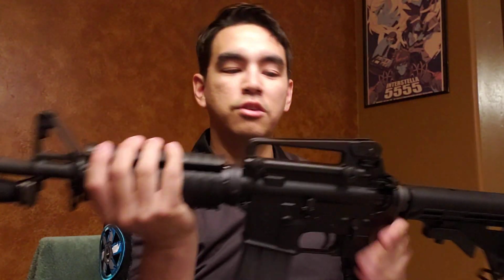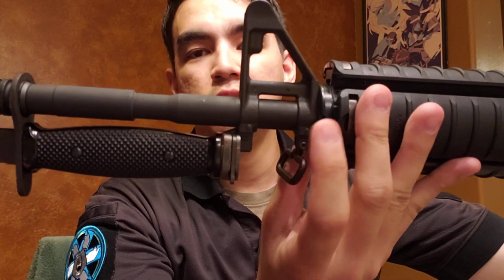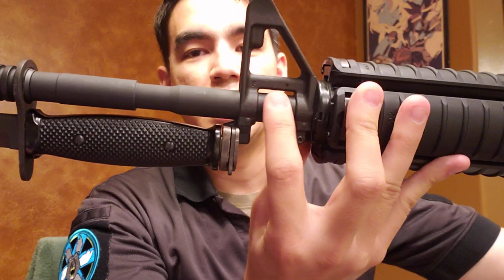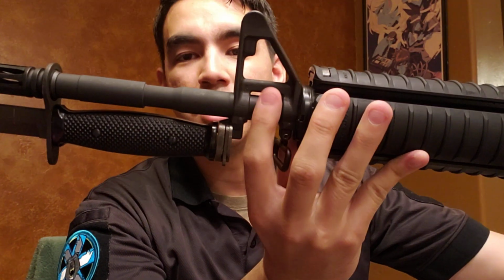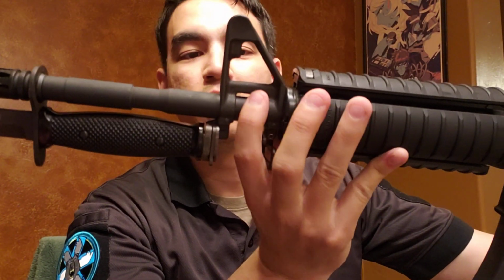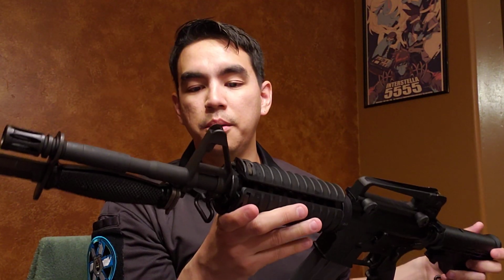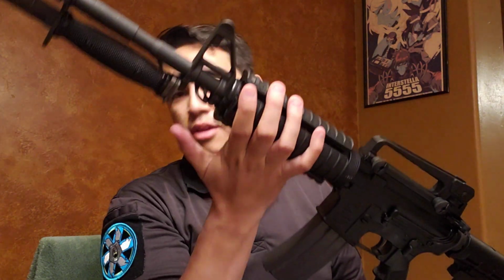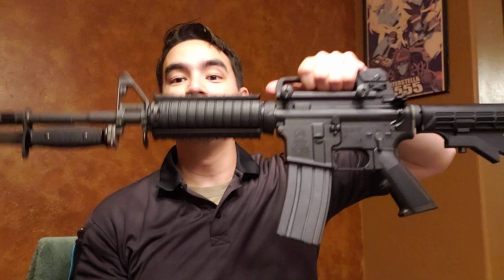The only thing I'm missing, though, that I need to get at some point, really, is either a Maytech rear sight with some kind of other sight on here, and the side sling swivel mount. So you'll see on M4 carbines in the service, they have a side-mounted sling mount, basically clamped onto the barrel right here in between where the gas block sits and the front sight post. So at some point I'll need to go and get that, but for right now, this standard swivel right here is more than adequate. Not that I ever really intend to sling this all that much because I have a handy dandy carry handle.